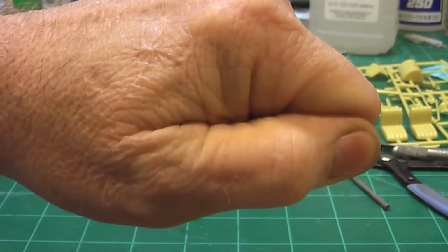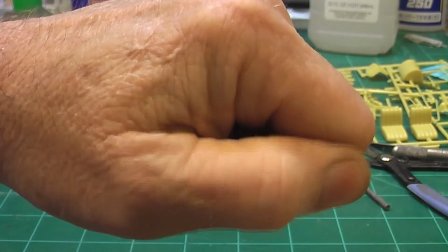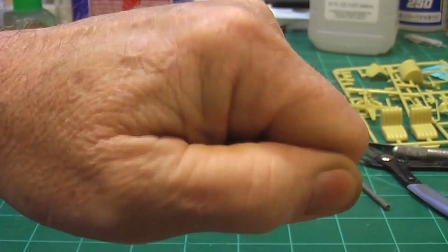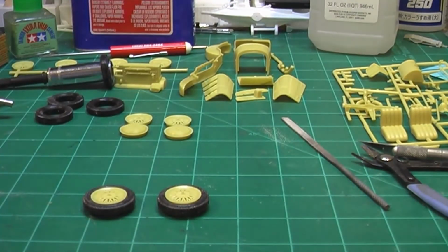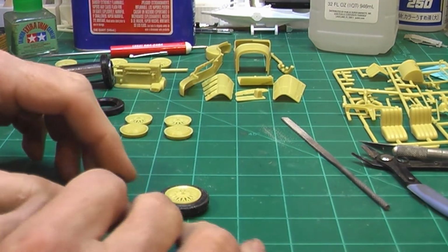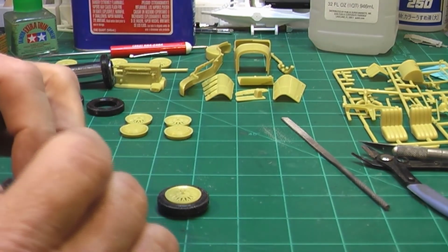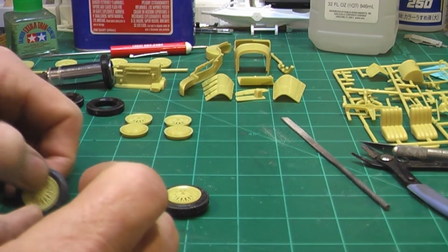Hey there, I'm back. Got something about the tires and wheels. Let's check it out. So, I'm putting things together here, working away, gluing things up, decided to work on the tires and wheels, and I like to fit them up, see how they're going to fit, because I've run into these problems before.